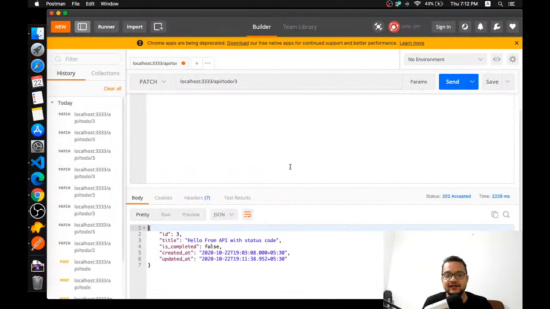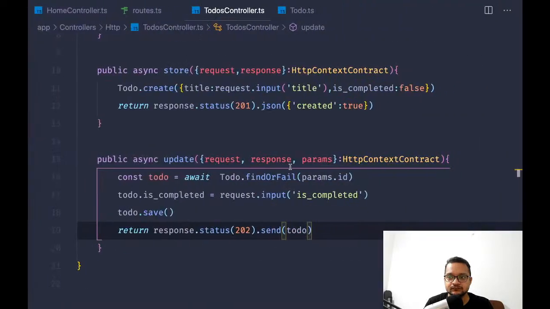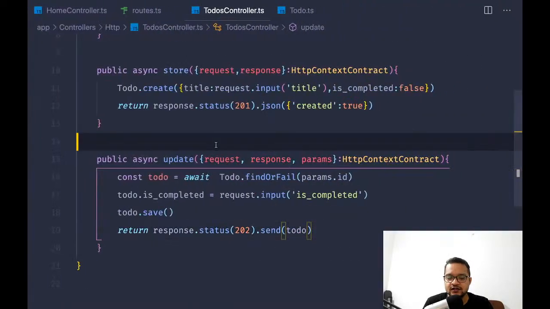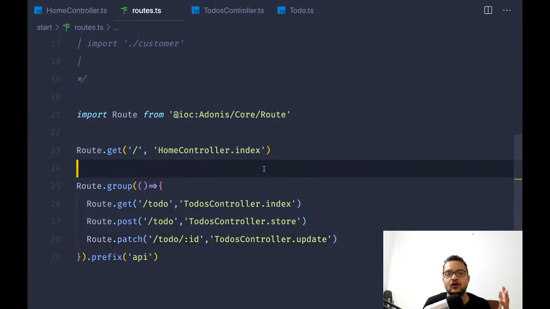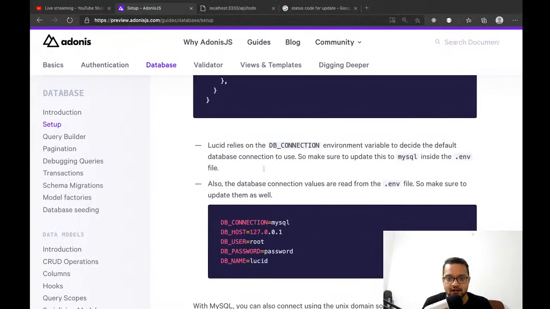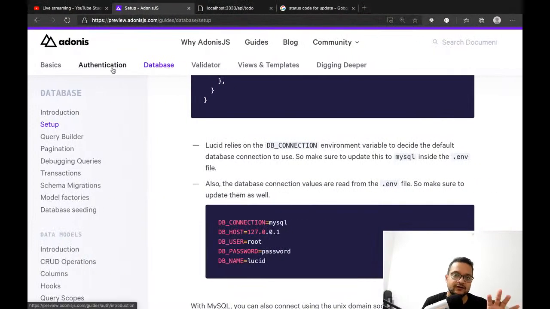Anyways, since we have this to-do system, now I want to move all these to-dos behind an auth authentication middleware. That means we need a real authentication system. For that, we can go to the preview version of Adonis. So we have Adonis 5, and we can go to this authentication.